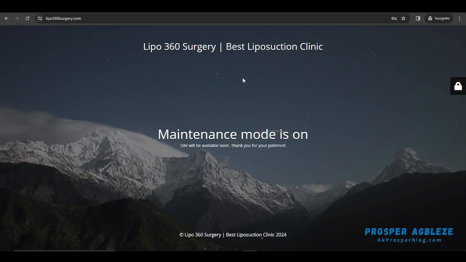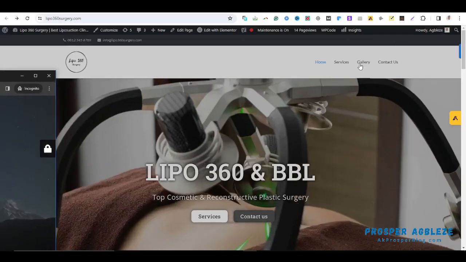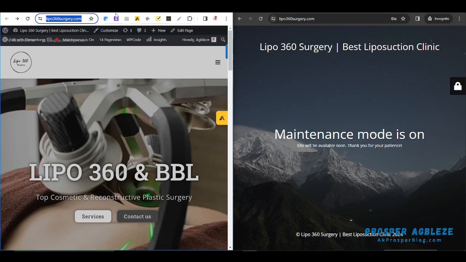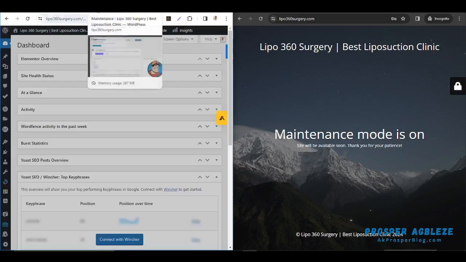So like I said, you might need this when you are working on the website behind the scenes, doing a lot of things, some correction or modification, and you just want something to still display on the screen. Now the next thing I want to do is show you how you can customize all of these things that are showing on the screen. So now let me just split the screen like this. All right, so now let's go back to the plugin.